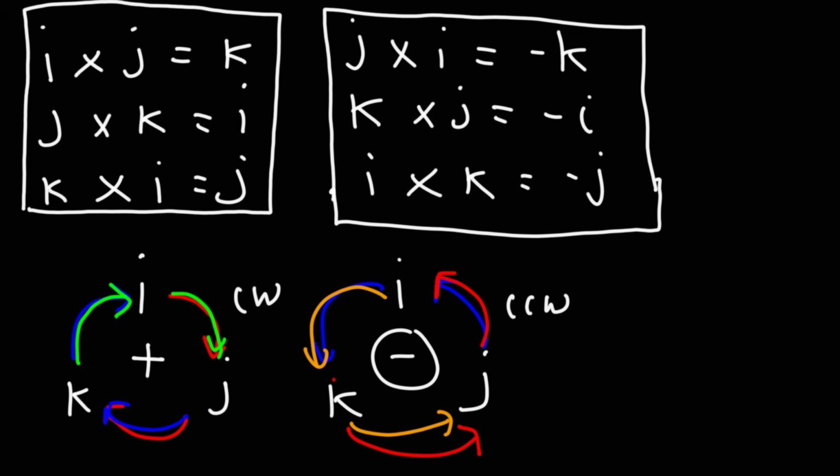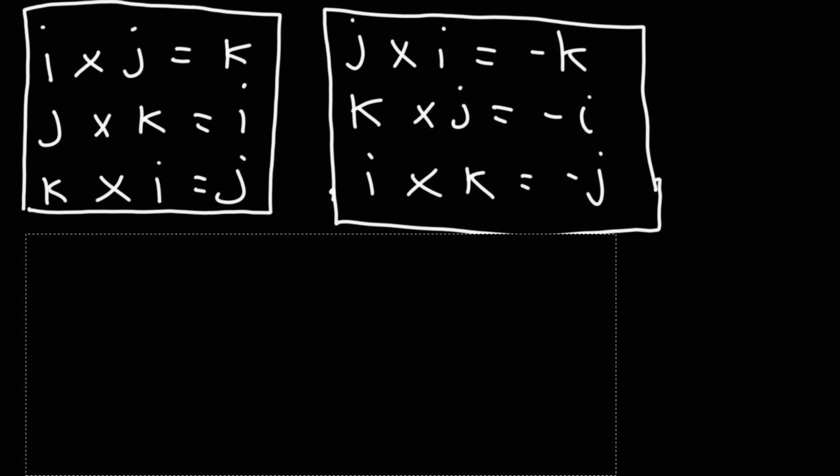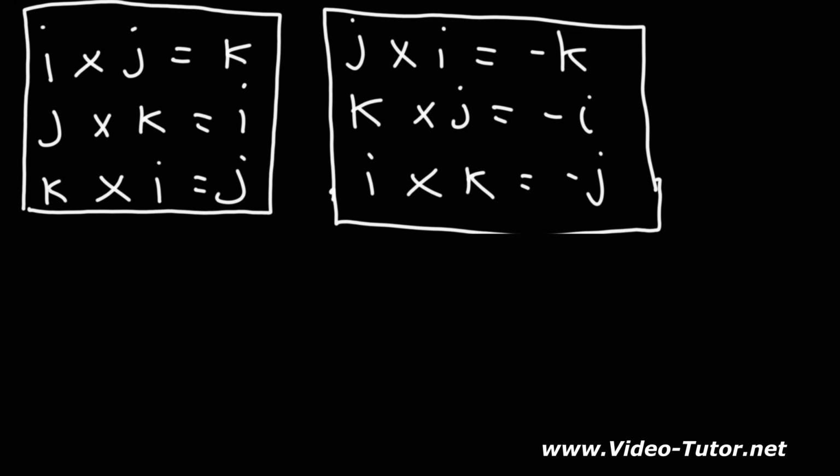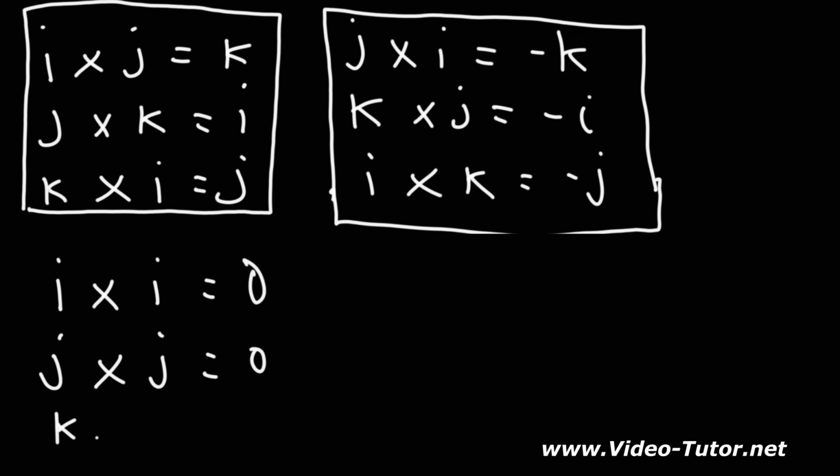Now, there's some other things that we need to talk about. So if you recall, when we took the dot product formula of two identical unit vectors, it was 1. And when they were different, it was 0. Well, the reverse is true for the cross product formula. If we take the cross product of two identical standard unit vectors, it's not going to be 1 as it was with the dot product formula. It's going to be 0. So i cross i is always 0. j cross j is 0. k cross k is 0.